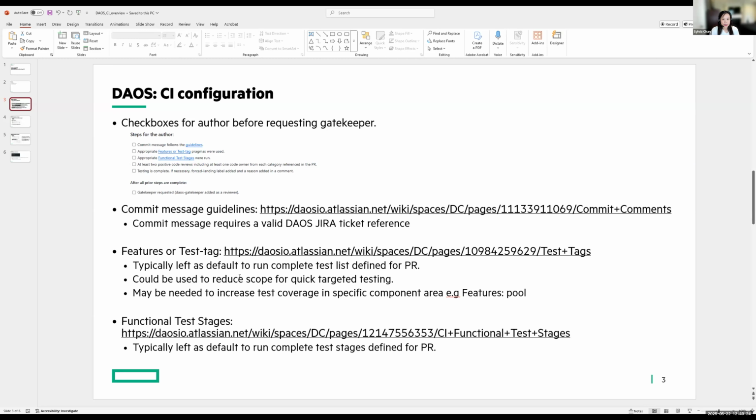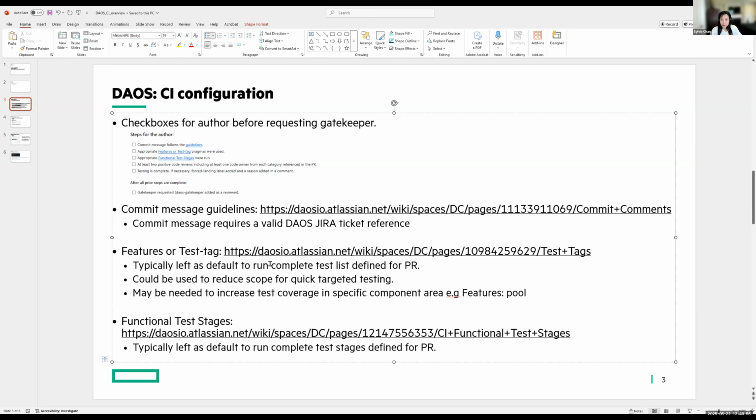And then the next one talks about the feature or test tag. That is a very comprehensive page. I won't be sharing it today. It probably deserves 15, 20 minutes by itself on the details of how the test tag and feature is used. But what I do want to mention is that it is typically left as a default so that your PR will run the complete test list that is defined and required for PR testing.